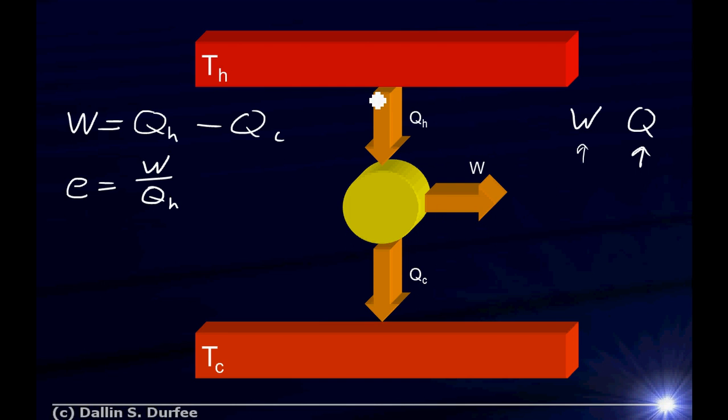So be aware of that. Also, Q hot is the heat that flows in. When it's positive, it means heat is flowing in from our hot reservoir into our engine. That meets our convention of positive Q being heat flowing into the system, but Q cold is positive when heat's flowing out of our system into the cold reservoir. So we flip our convention for Q cold. But it makes sense for a heat engine, right? Because this is the way heat flows, this is the way work comes out of a heat engine. So don't get caught up in that.